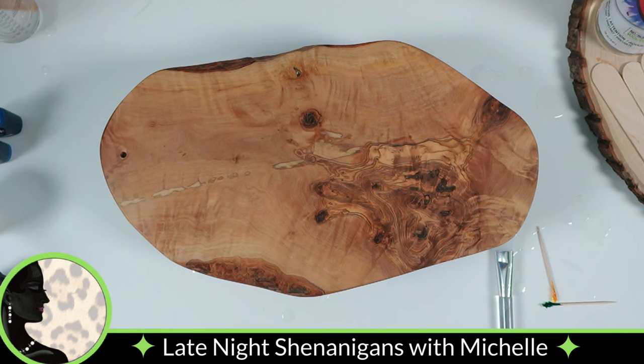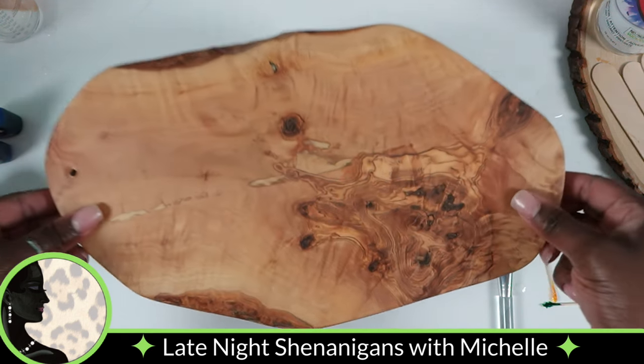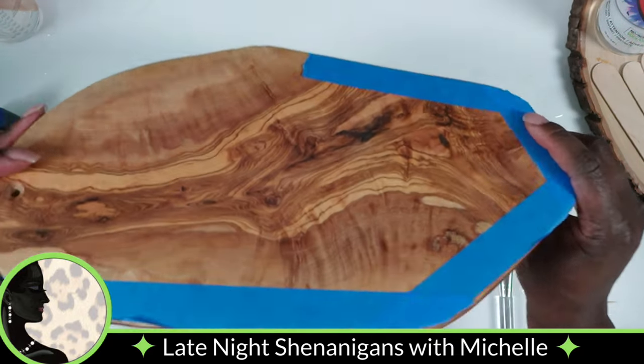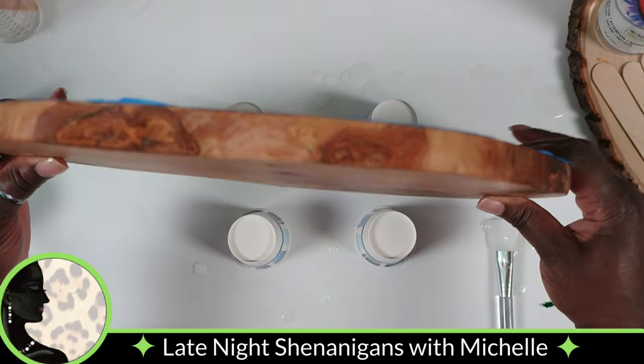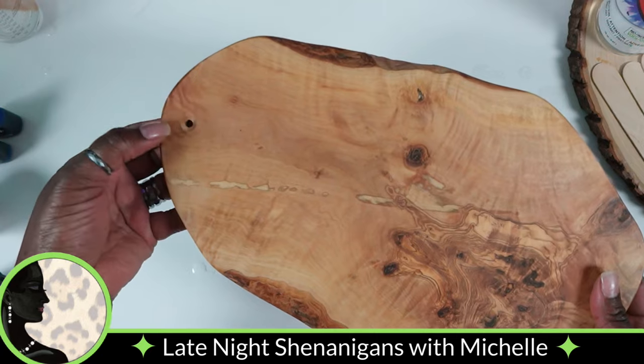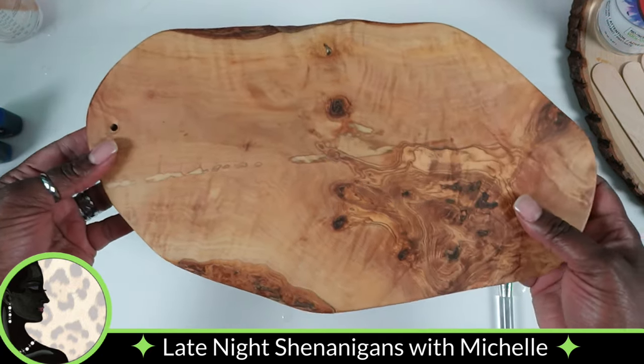So what I did was I fixed up the back of this. Oh, and this one is heavy. Okay, this one is heavy, right? Look how thick that wood is. It's a heavy piece of wood. And it had a little hole here for a string. I just cut the string off.